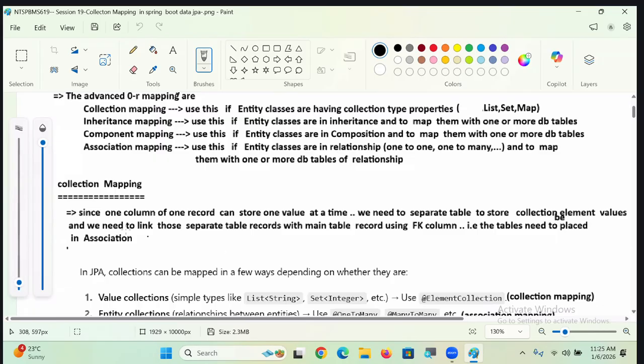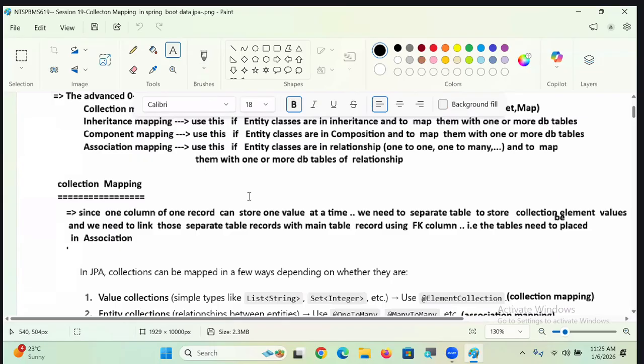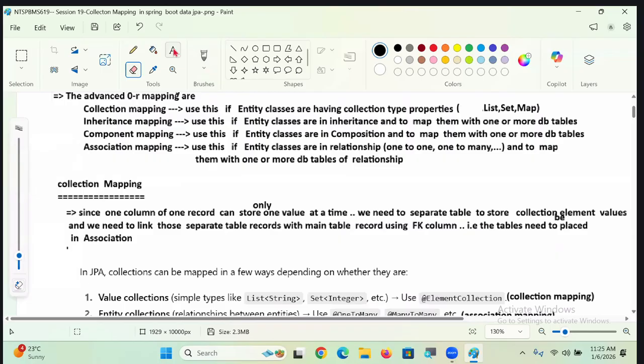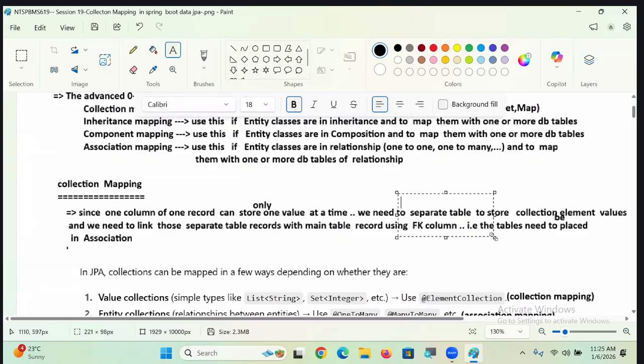Since one column of one record can store only one value at a time, we need to take a separate table to store collection element values.